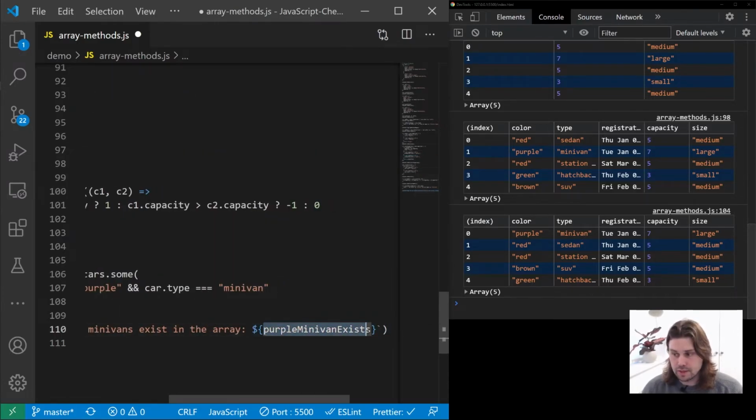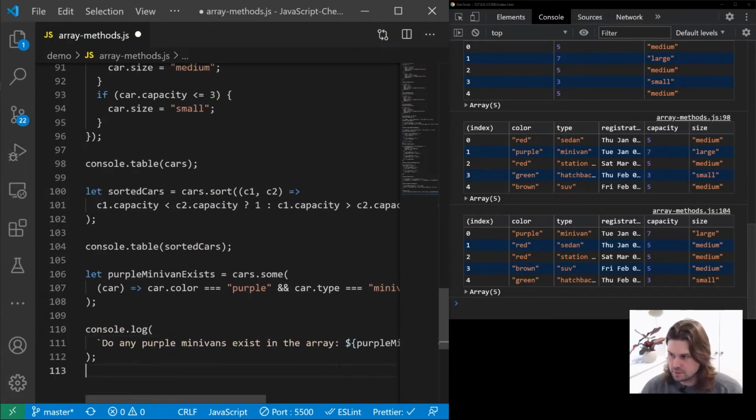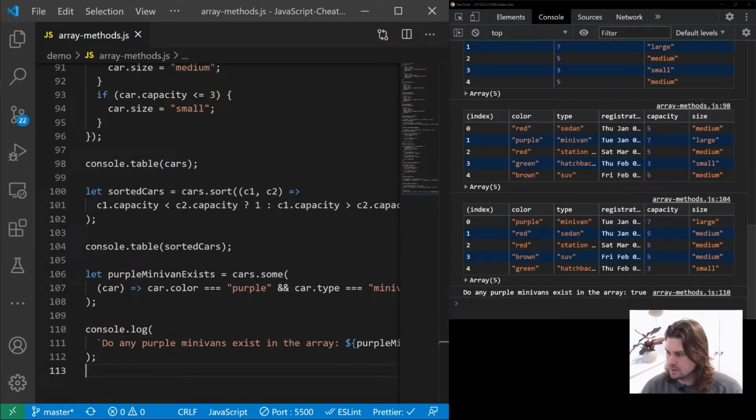This should come back with true. If we save, we can see: do any purple minivans exist in the array? True. Yes, they do. And you can obviously add your own logic on top of this.